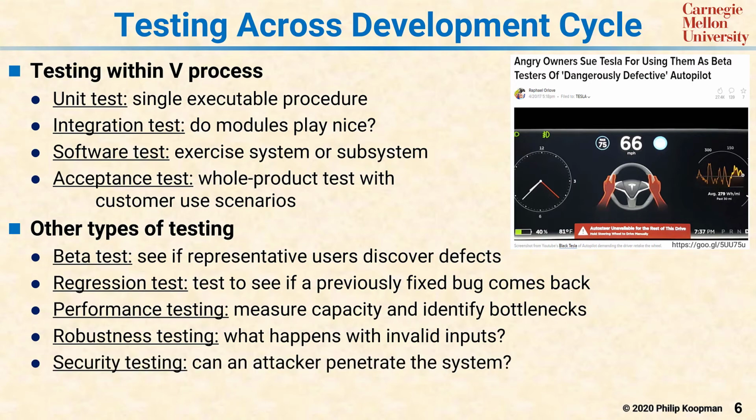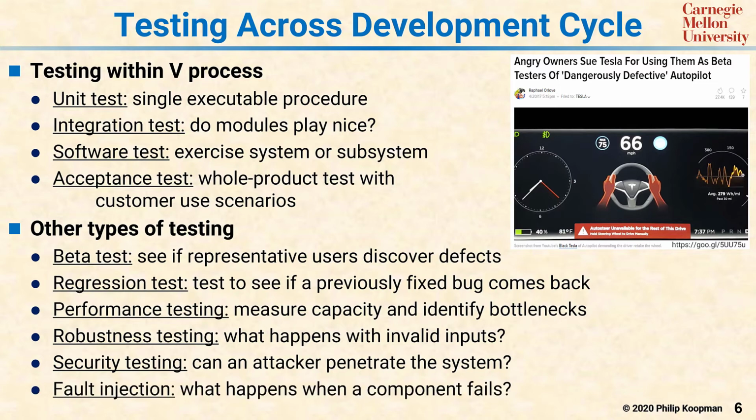Security testing has to do with whether there are vulnerabilities that an attacker can use to penetrate the system. And again, there, it's often more about exceptional inputs and strange things the system was not designed to handle, and seeing whether attackers can use those vulnerabilities to get a toehold in the system. Finally, fault injection, which is related to robustness and security testing, involves simulating component failures or flipping bits in memory or otherwise simulating what happens when something goes wrong. And again, the measure of test success is often not did it work perfectly, but rather did it behave in a reasonable manner, and did it especially not do something unsafe, even though a reasonably expected fault actually occurred.